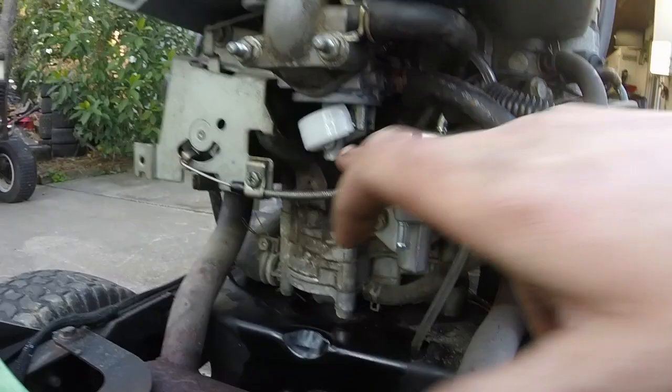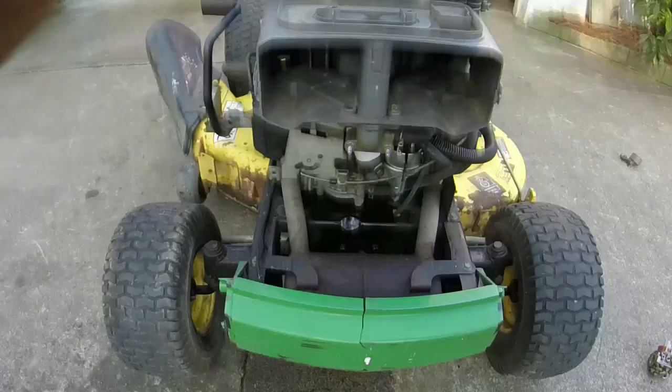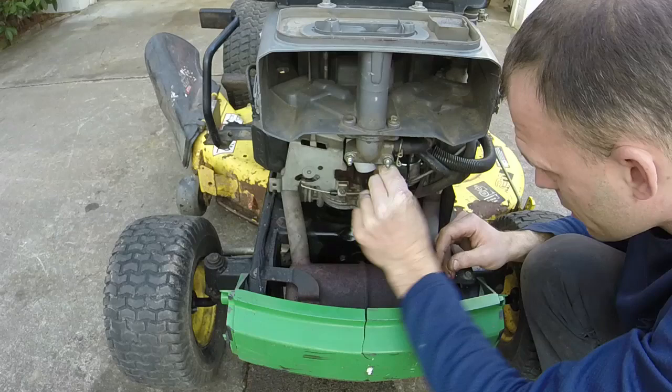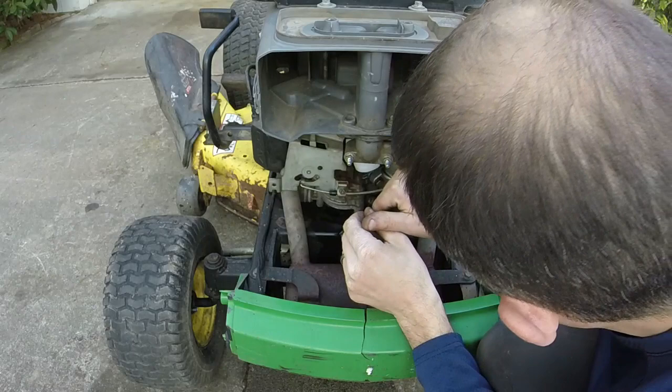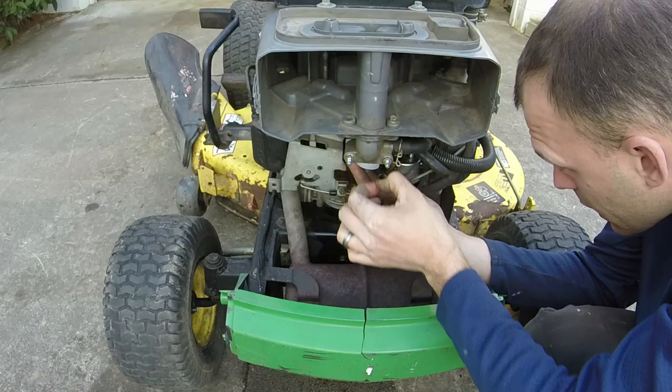So what I'm going to do is bend the tab to lower the float a little bit. I'm going to try and do this on the mower so I don't have to take it off. It's going to be a little bit tight, but we're going to try it. We just gotta get off the little pin here. Let's not lose anything. Okay, needle and seat, let's go.